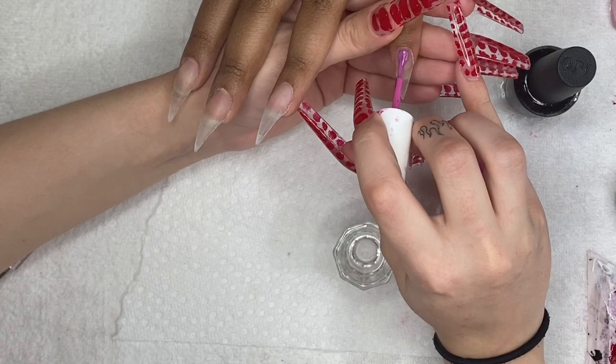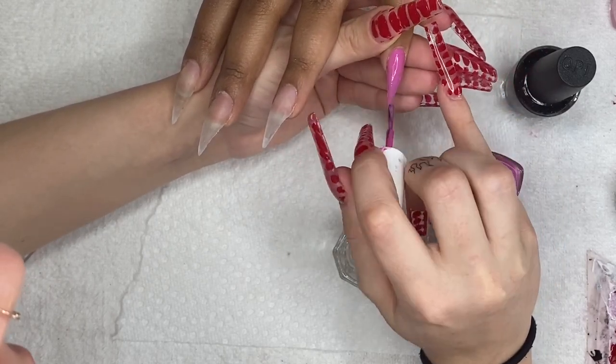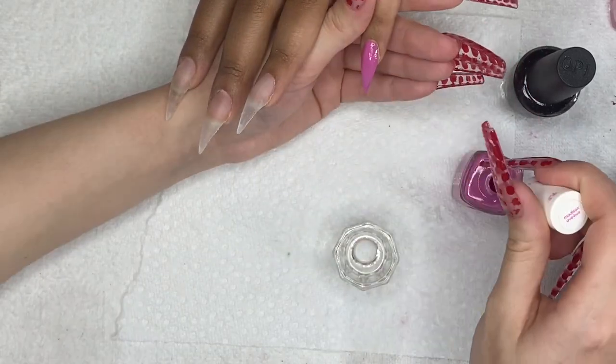Here, I'm just going in with the polish, and I'm just going in with the first layer for all the nails. I will just have the regular color on them. And you'll also see me later go in with the second coat for these as well.